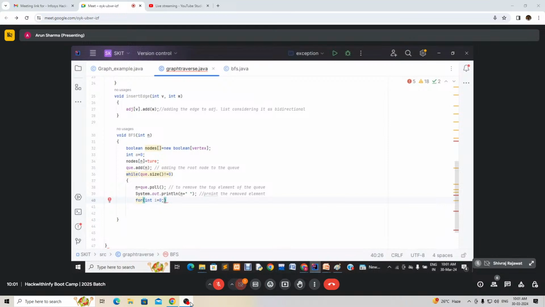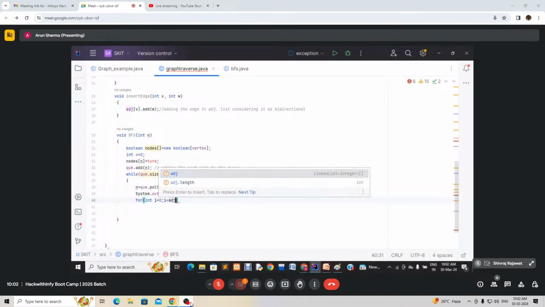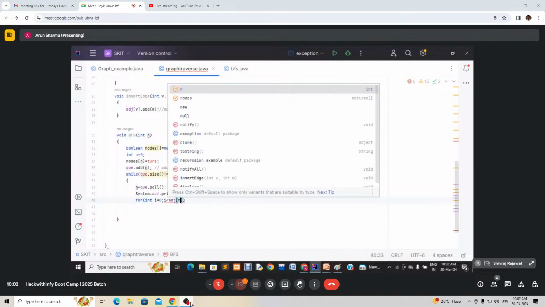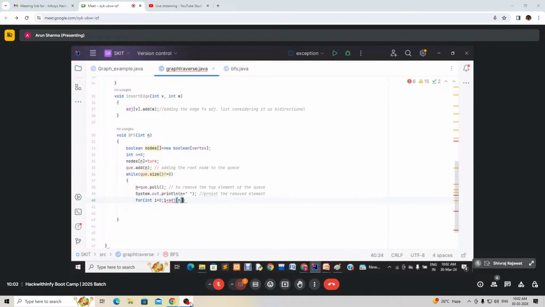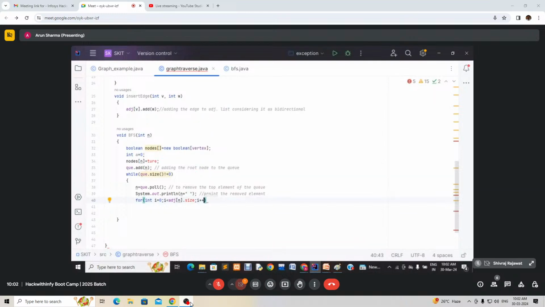So how will I do this? For this, I will start a loop from 0, i less than the node vertices dot size.